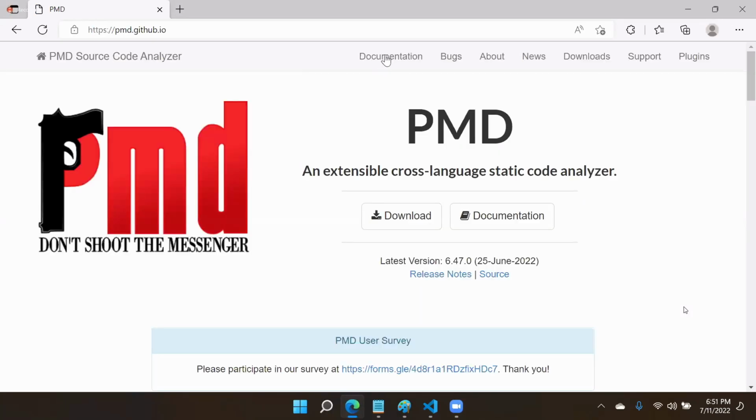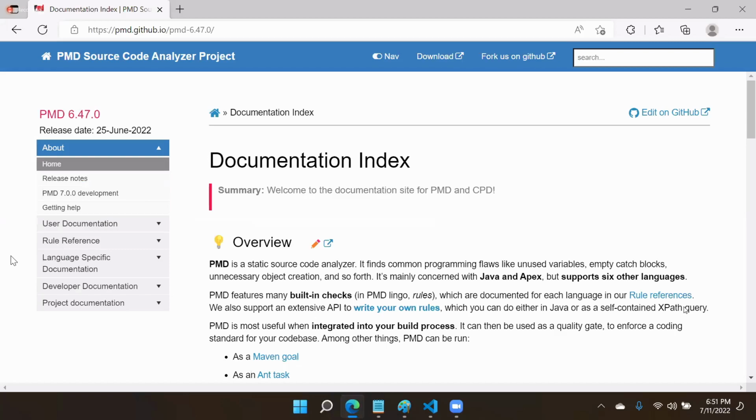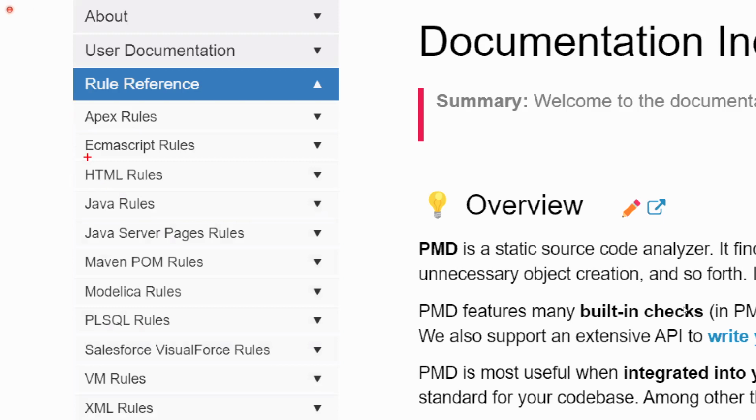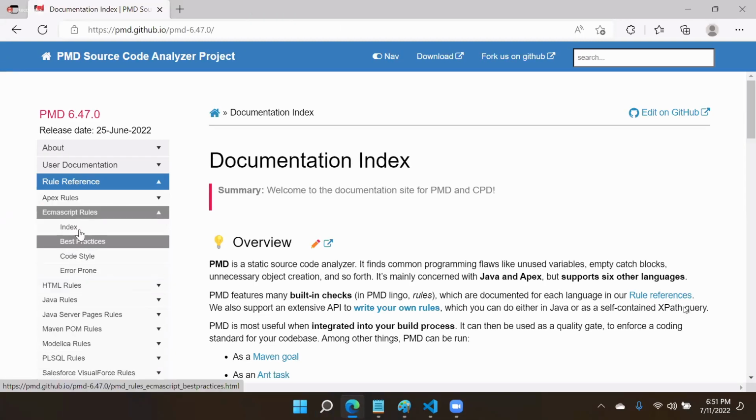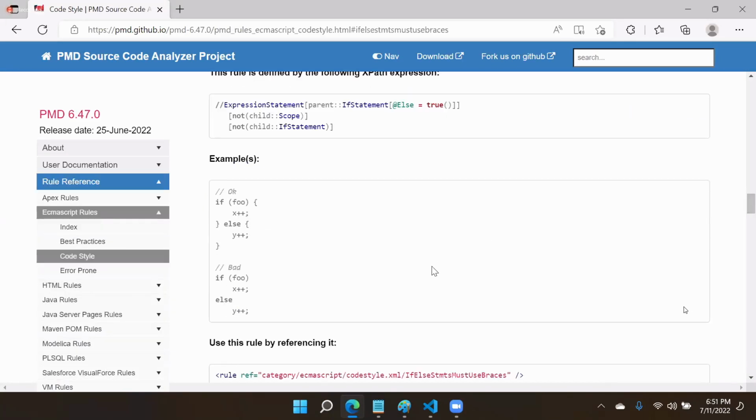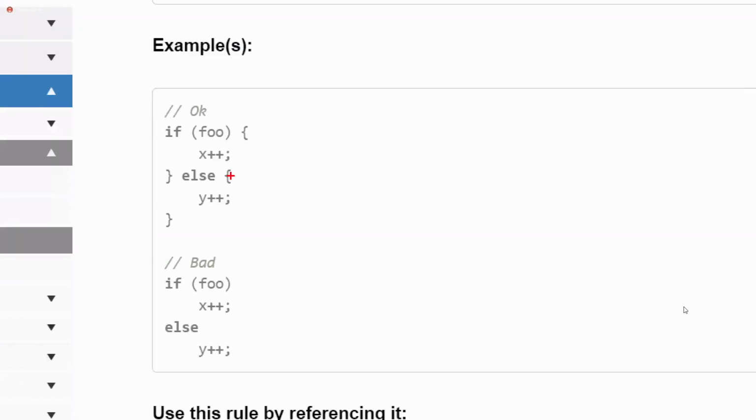You can go to the documentation, where you can see a rule reference. In that you can see our JavaScript rules are these ECMA rules. HTML, Java, PLSQL, all rules will be there. When you open it, it will give you the complete rules information, that means what is good code and what is bad code. You can install this tool and use it. It says that using if without a curly brace works, but it is bad. It is not good.